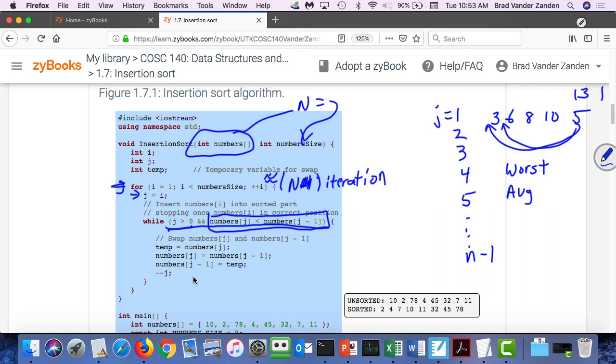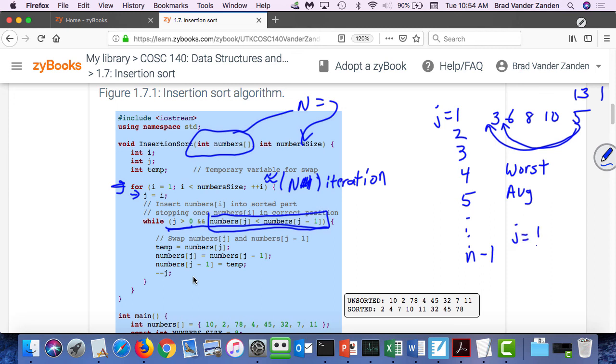In the worst case, we have to look at i. So in the worst case, we'll look at 1, 2, 3, all the way up to n minus 1. In the average case, it will be half that. So in the worst case, when we sum these up, we get n minus 1 times n divided by 2.